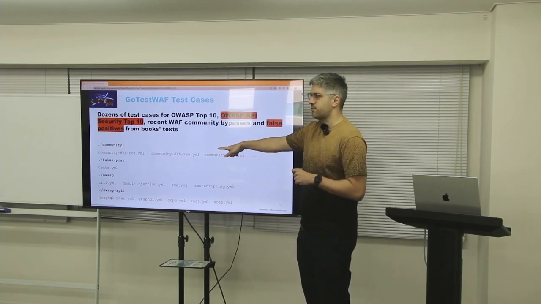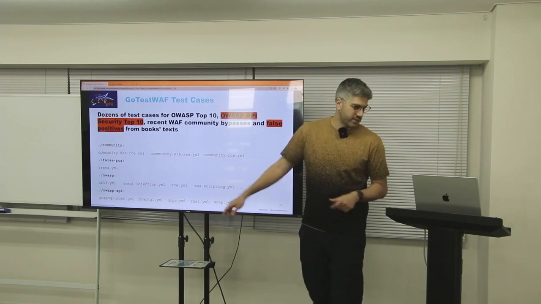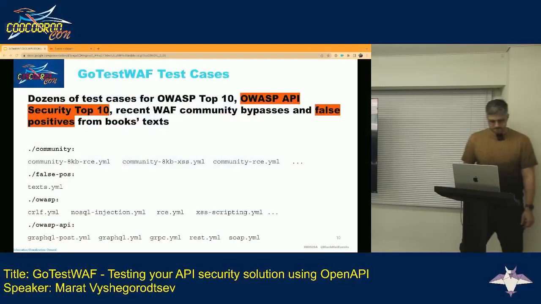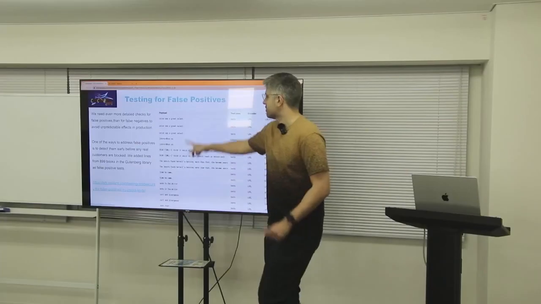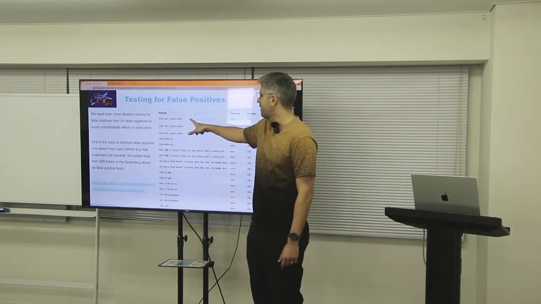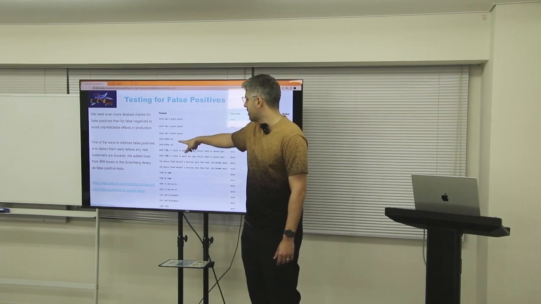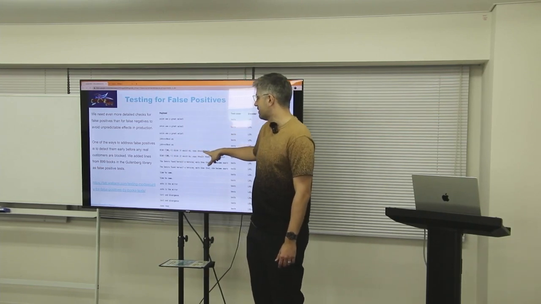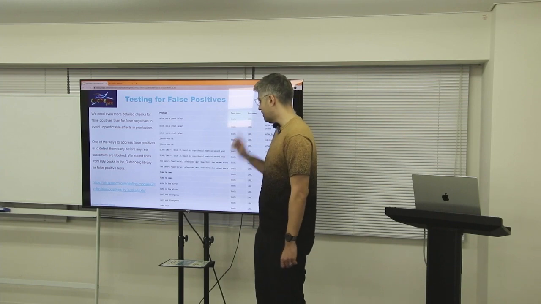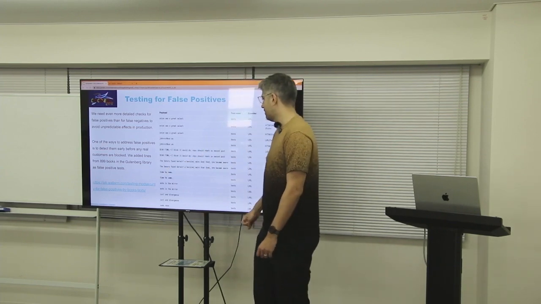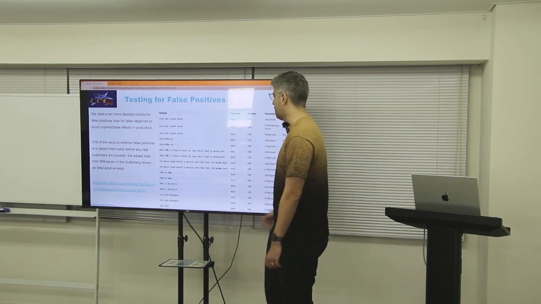Also false positive texts from books, OWASP of course, and OWASP API based. So based on the folder, you can just go to GitHub and check. This is the false positives I mentioned earlier. So this is from the text, right? Union was a great select. We'll hit some regular expression that goes for union select, or these kinds of emails, or SQL-looking comments, because in books sometimes they use double dash to do a long dash. Like time, for example, looks like a command. Echo in the mirror looks like a command. So all of those should not be blocked by WAF, but a lot of WAFs actually do block them.